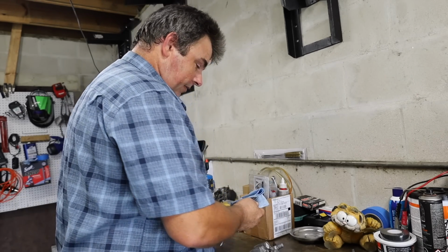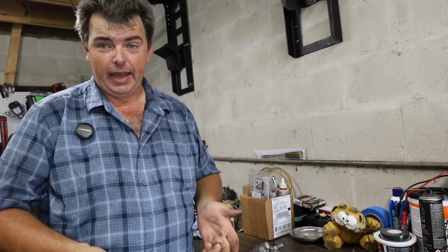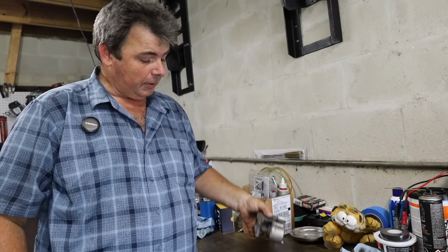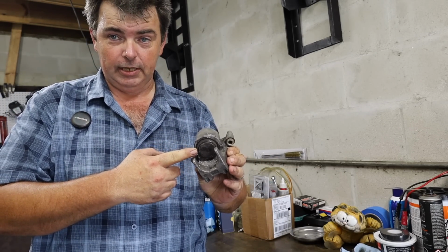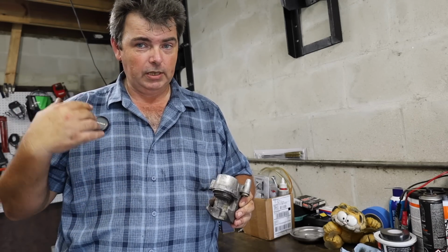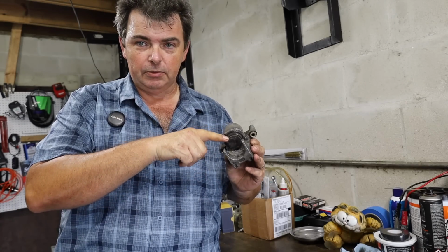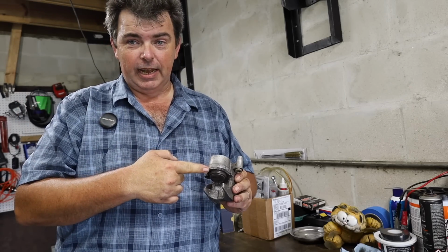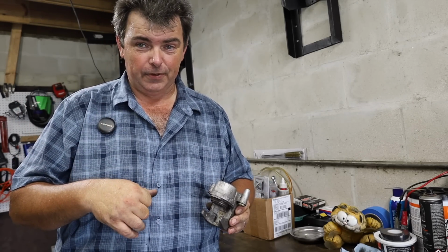This is one of the rare few times I honestly don't have a good workaround for not having compressed air. If you plan forward on this stuff, especially if you've got just single piston calipers where there's only one hydraulic piston in them like this, before you take it off the bike, if you take one side off, you can pump the brake lever up and the hydraulic pressure in the system will push that caliper out. That's only going to work on one side. Once you pop this side out, you got a big open hole that you got to deal with, and it's not going to do you no good for getting the other side out.